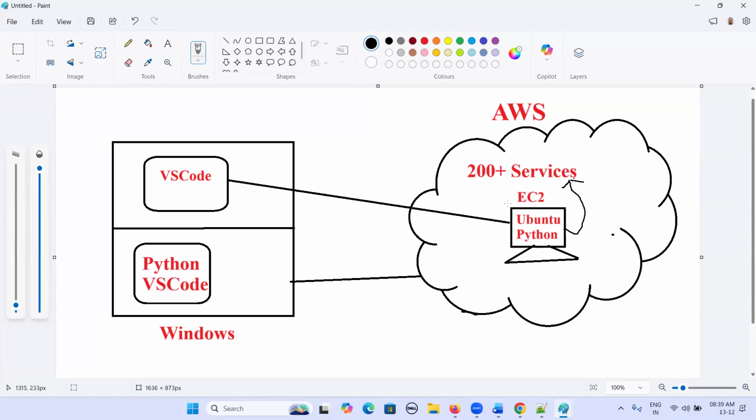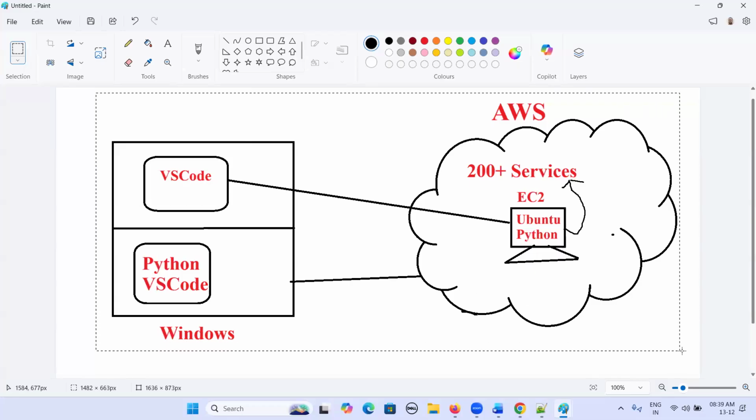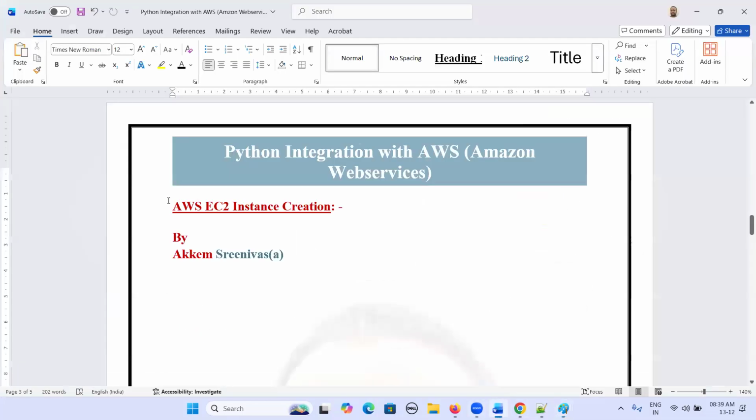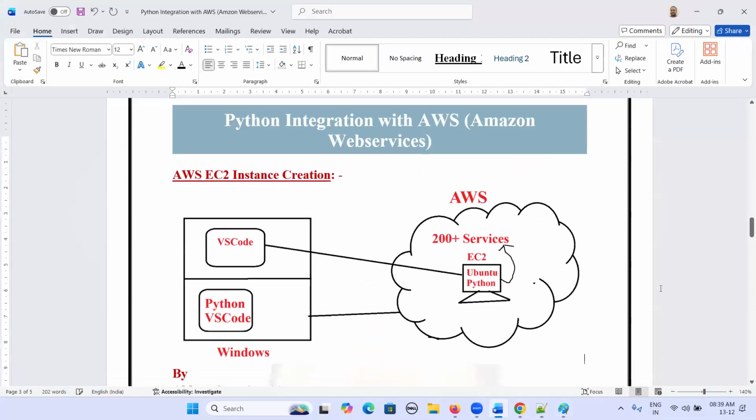So clear, right? First, let's start understanding creating an EC2 instance in AWS. If you are a developer and want to practice, you have to create an EC2 instance.